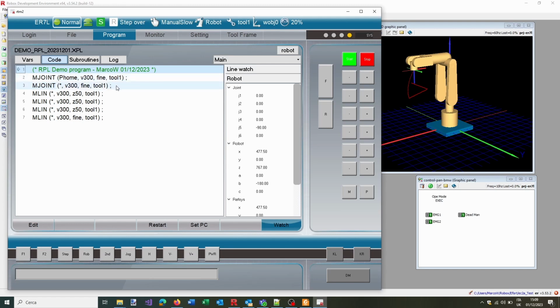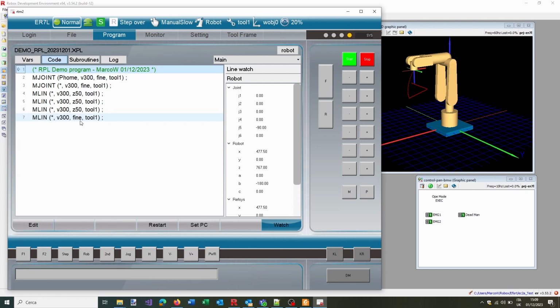That's mainly the key part of the RPL, so while you are moving, you will move joint, move linear, and after this maybe you will set some variable that will be shared in rules. So you will handle some I/O, you will start painting, stop painting, you will read some input, make some condition.